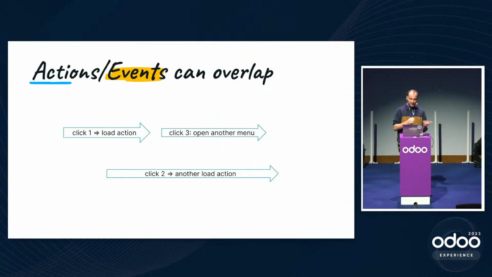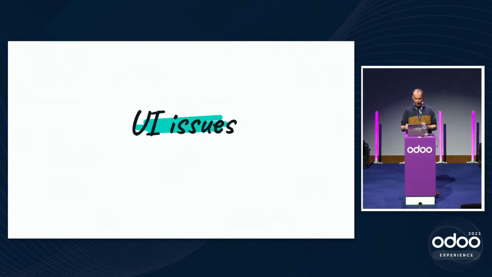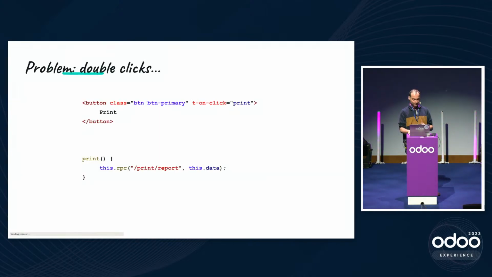So you need to be careful to be performant, and at the same time, you want your code to be correct. That's what this talk is about. And I will explain a few common problems, and we'll try to give tips on how to solve them. And then we'll discuss concurrency at the end.